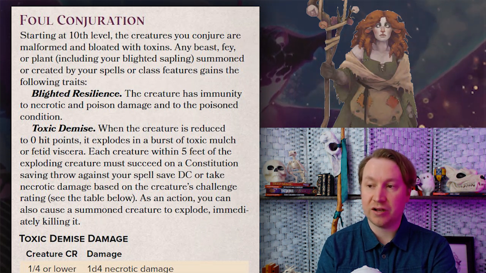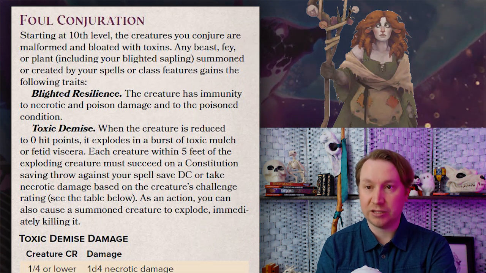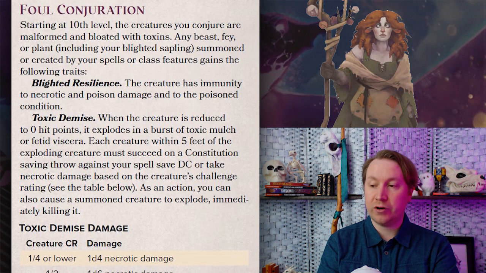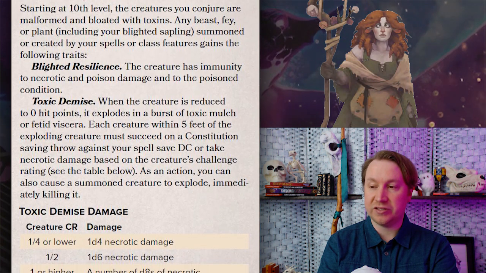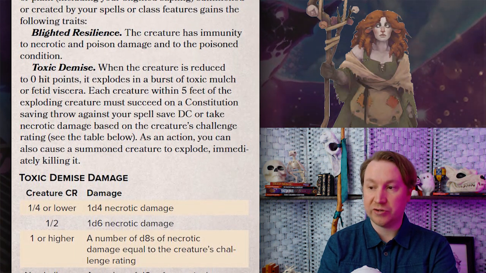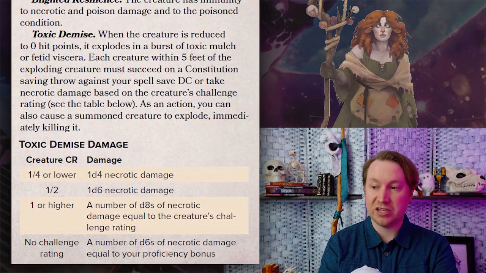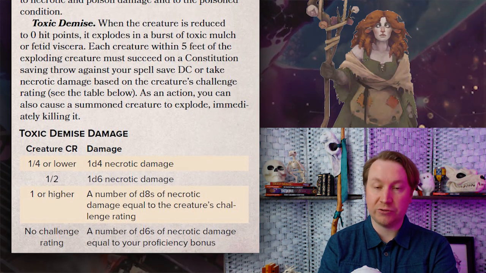As an action, you can cause a summoned creature to explode, but only one of them at a time. You just immediately kill it and it explodes as an action. Challenge rating 1/4 or lower deals a d4, CR 1/2 deals a d6, CR 1 or higher deals a d8 per challenge rating. So if it's a challenge rating 2, it does 2d8. If it's a challenge rating 3, 3d8. If it has no challenge rating, it deals a number of d6s of necrotic damage equal to your proficiency bonus.